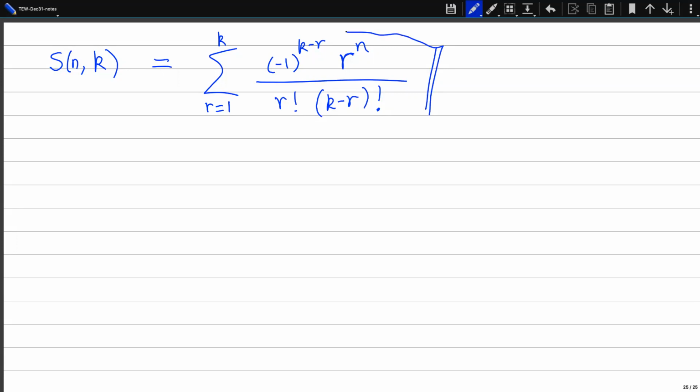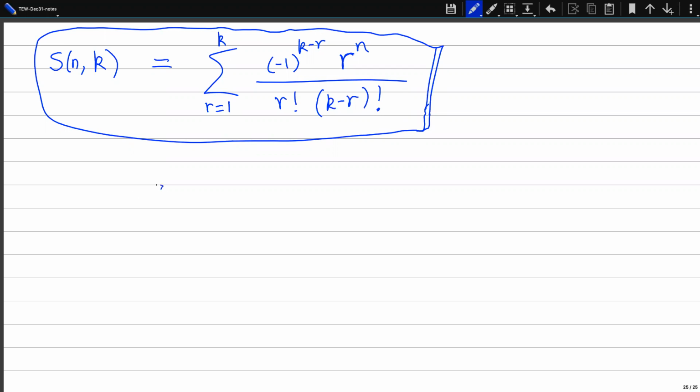This is a great success of the method, if you wish, because it was very difficult to find the number of set partitions into k blocks. But once you put all this together, first you got a recurrence relation. Remember, that was a key step. So recall the recurrence relation that we obtained.